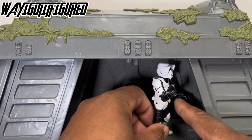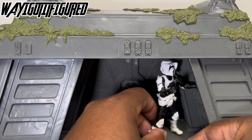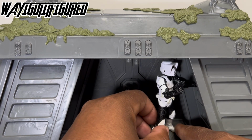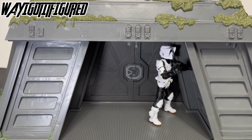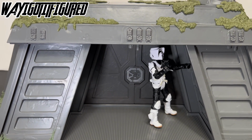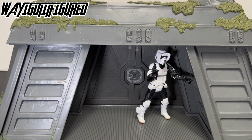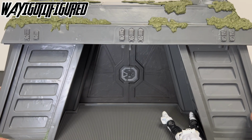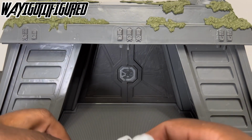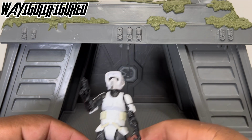Of course, as I said, you can interact with the controls here. Bring in Han, Leia, C-3PO, R2. Do some pretty cool stuff, or you can use it as a backdrop in your videos. You just want to have some Star Wars figures standing in something Star Warsy, which is what I like to do. I've shot plenty of videos with no set pieces or anything like that, but this playset I really liked as a set piece.